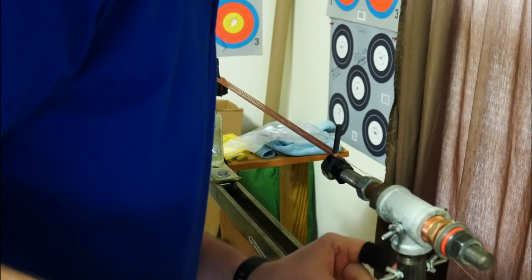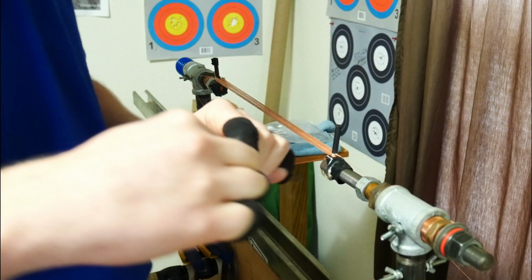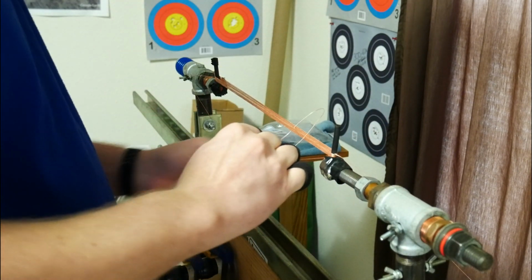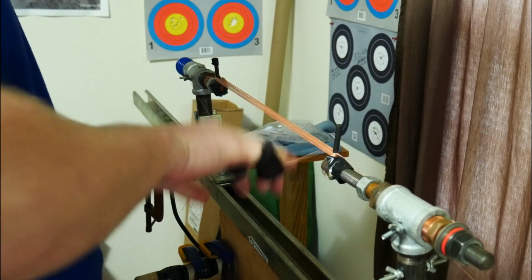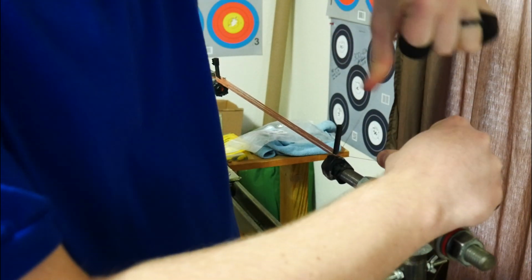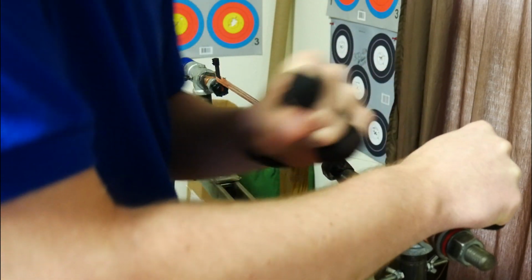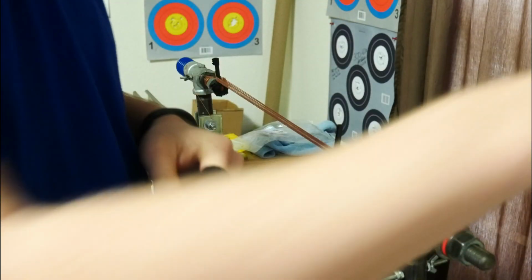While that's held tight under the pressure, grab my other tag end, take it, and now I'm going to take this one over and through the bundle, keeping tension the whole time, and I'm going to pull that back towards the center. And I'll get a picture just to show you guys what that looks like when you get it started right.